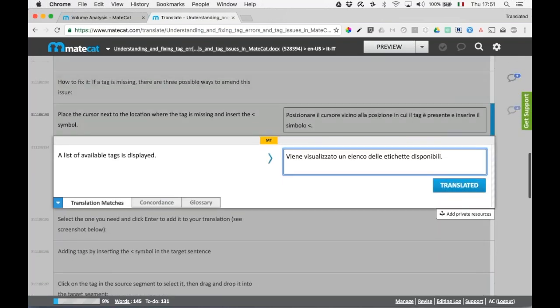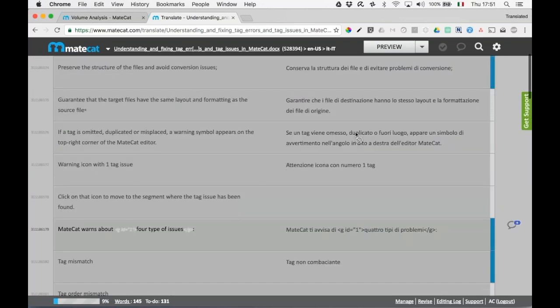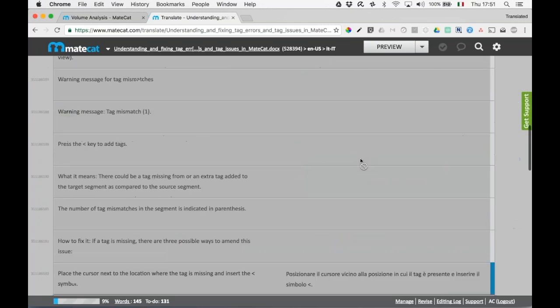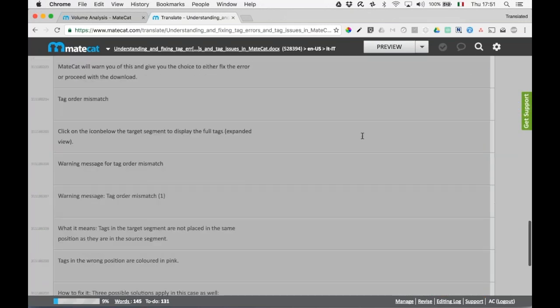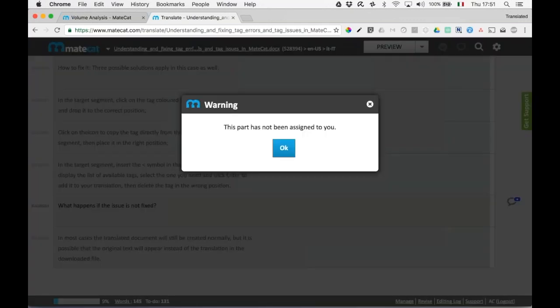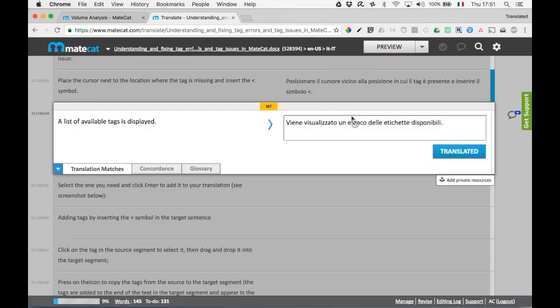So basically what you're doing, you're translating in the same interface with multiple translators. Translator 1 is working up here, and you can see what it's doing. Translator 2 is down here, and translator 3 will be in the last part of the job down here. The three translators in this case are working in the same interface, sharing the same document, sharing the same translation memory and glossary, and can even talk to each other.